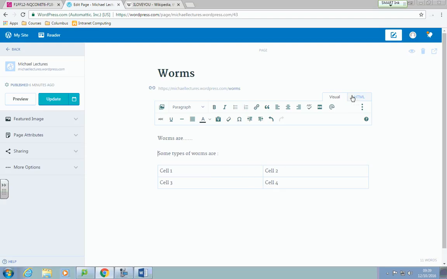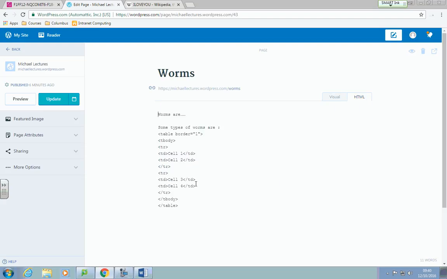It's quite unfortunate that there's not a button to put the table in. I don't know why. They used to have that in WordPress, but it looks like they've removed it. It's there for you. You can watch the video and you can pause it. So that's just a simple one.